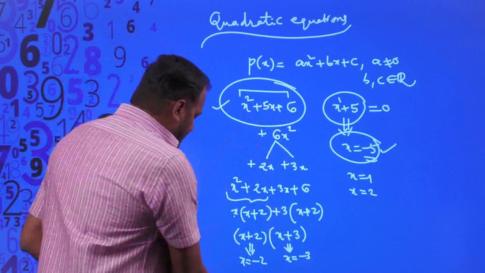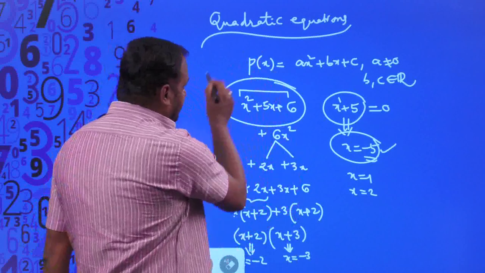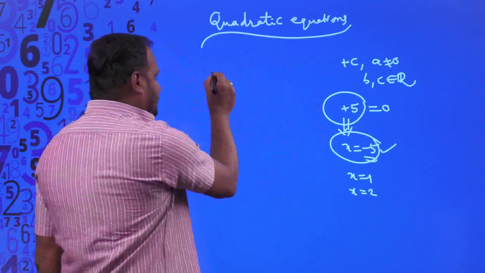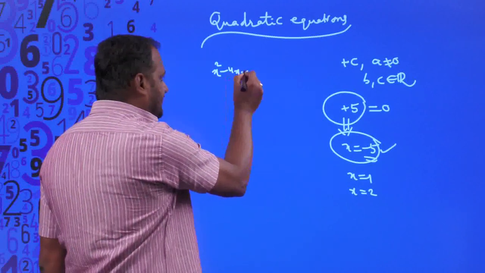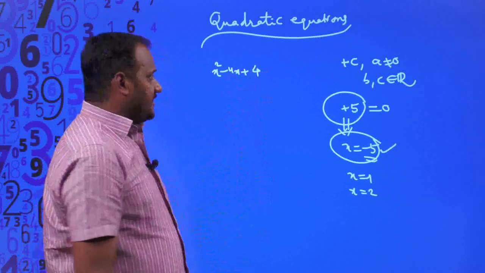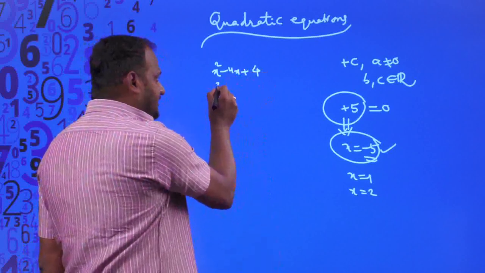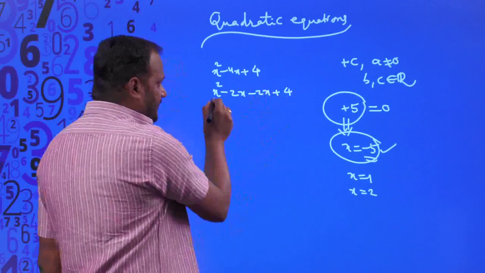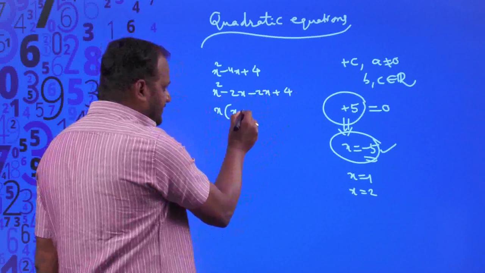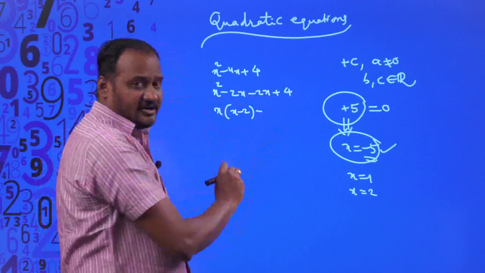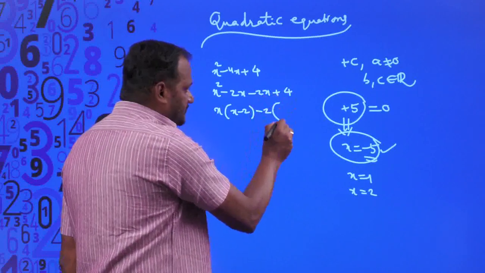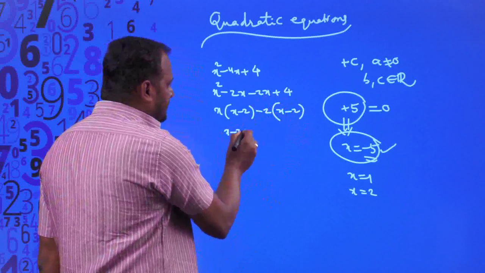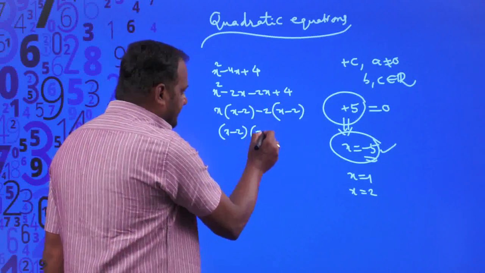Because if you observe one more expression, like I am taking one more second degree expression, that second degree expression is going to be x square minus 4x plus 4. This is one second degree expression. If you factorize the second degree expression by splitting middle term method, x square minus 2x minus 2x plus 4, then from the first two terms you can take one x common, remaining x minus 2. Immediately you have negative sign common, and then from 2x and 4 you can take 2 common, and remaining x minus 2. So totally you have x minus 2 is the common factor, and remaining term here it is x and here it is minus 2.